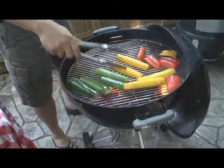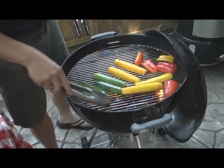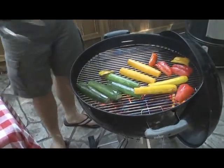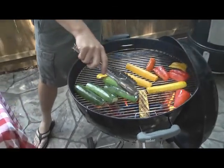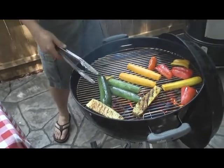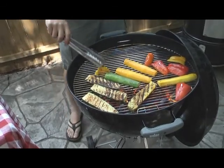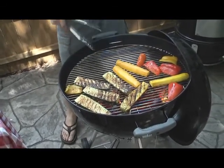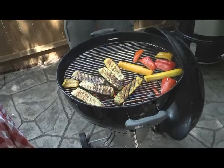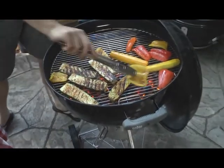That way you can have somebody turning while the other person is kind of monitoring the vegetables so they don't burn. But if you're doing it by yourself, just kind of do it in shifts. When you get those nice char marks on there, they don't take too long to do. And once we get some of these char marks on here, we're actually gonna move them over here and let them cook a little bit longer on the indirect fire.